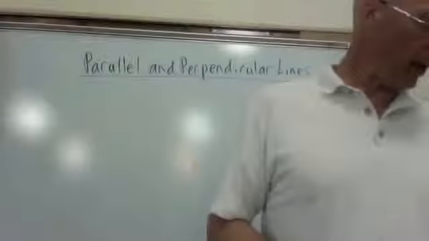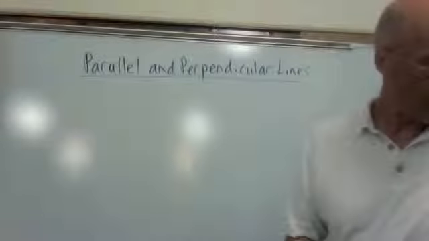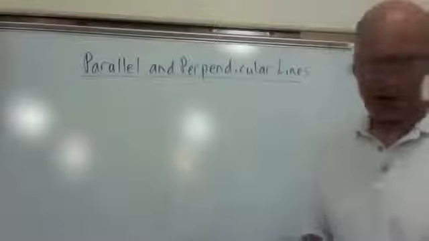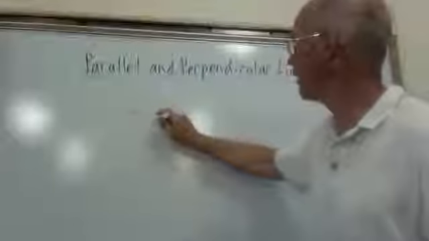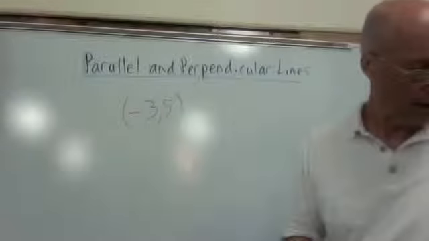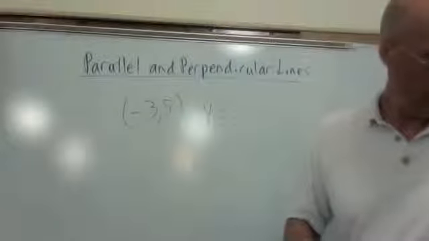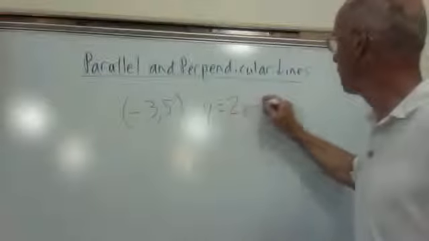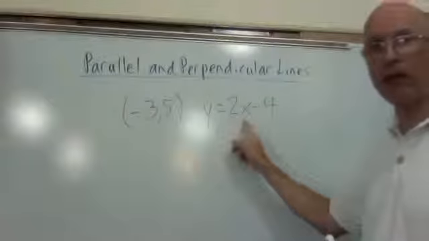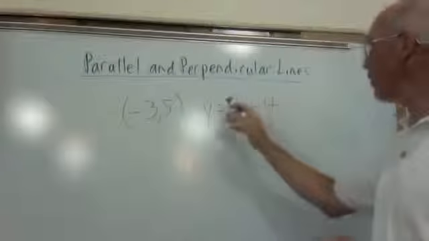If you look in your book, example 1 gives you an example of something that we would do with parallel lines. And it just says, write an equation in slope-intercept form for the line that passes through (-3, 5). So this line eventually is going to pass through that point and is parallel to the graph of y equals 2x minus 4. All right, so it's not going to be this line, but it's parallel to this line, and it's going to go through that point. So what information are we going to harvest from here?